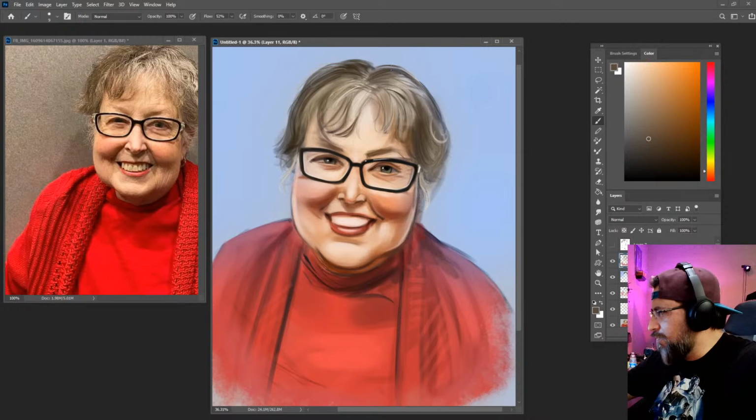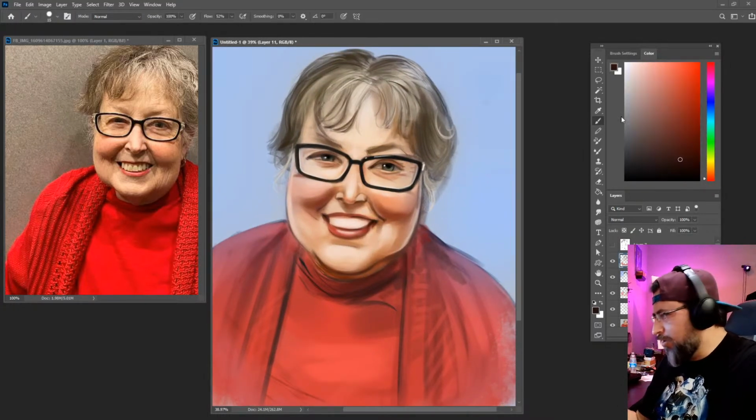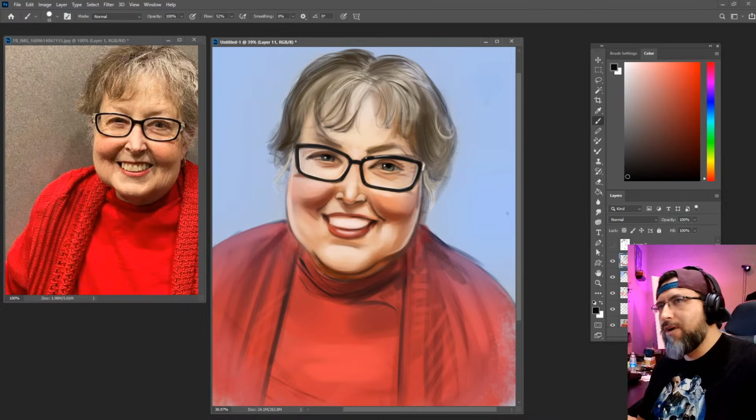It just depends on how big the modification is. It's hard to say. I paint this and then you're like, oh, I don't like her expression, I want her not smiling or turned the other way. Stuff like that is basically redoing the whole thing.